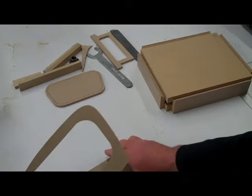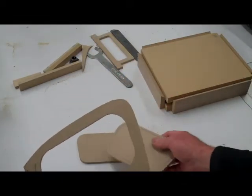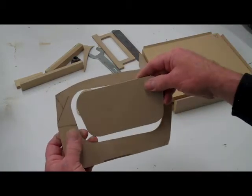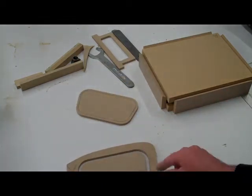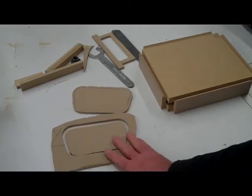So I have my two templates, actually there's 3 total templates, from making that cutout. The ones that I'll be using for this grill are the bigger one and the smaller one. The smaller one is reduced 1/4 of an inch around, and that's what it'll look like inside the stamp.